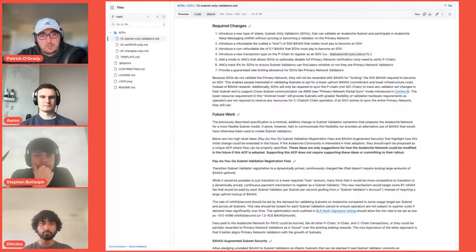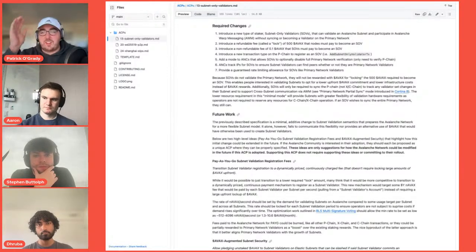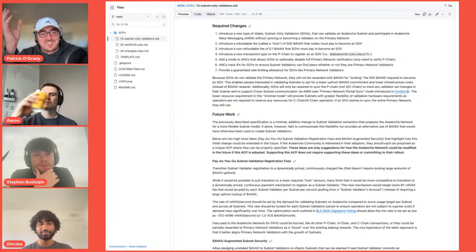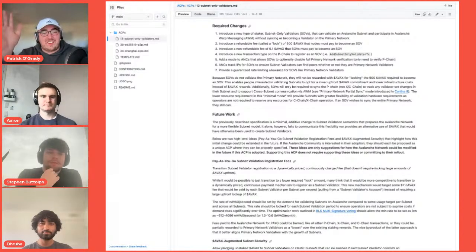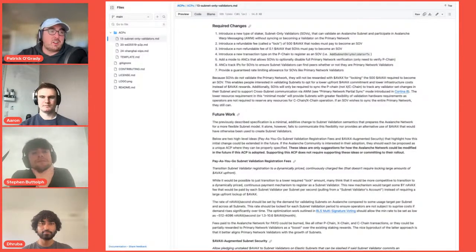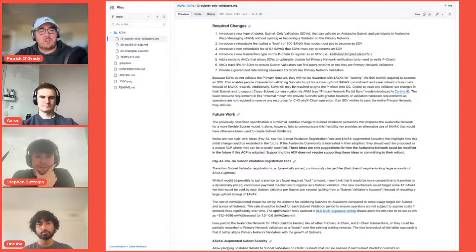The complexity is more so the reason why the other ones were discussed, in my opinion, is to talk about the doors that open up when we talk about separating some of this forced primary network validation. But this ended up leading to much longer conversations about, well, if we had this partial sync, should the whole thing be partial? Should we just take the X and C chain out? It opened up a can of worms of a bunch of different directions, which I think are great conversations to be having. And I'm surprised, I guess, that we haven't had them earlier in a clearer forum, but I guess that was the benefit of launching this repository from the foundation.